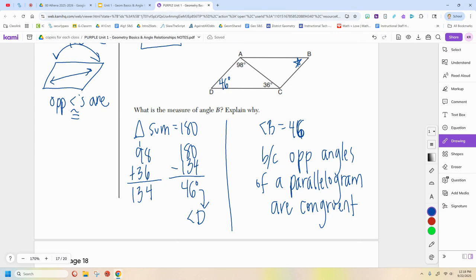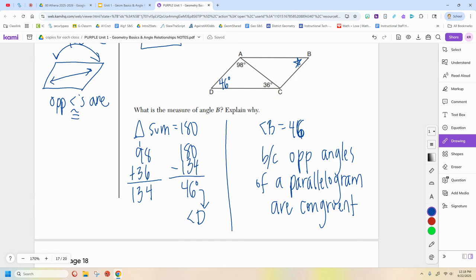So does everybody see how that's a 2-point question on a Regents exam? Yeah, it's not going to be bigger than that because you've learned about the sum of a triangle probably back in elementary school at some point. But it's the connecting of the dots and writing the explanation that gets you your second point. But if you got 46 down, you get 1 point. As long as you said that B was 46.